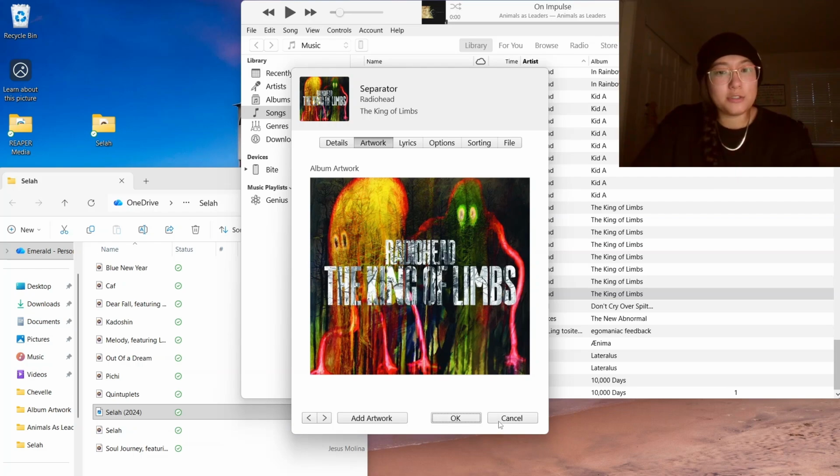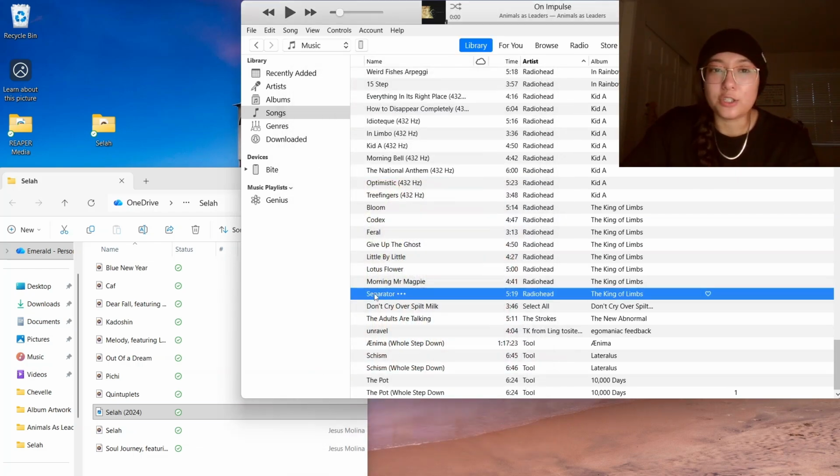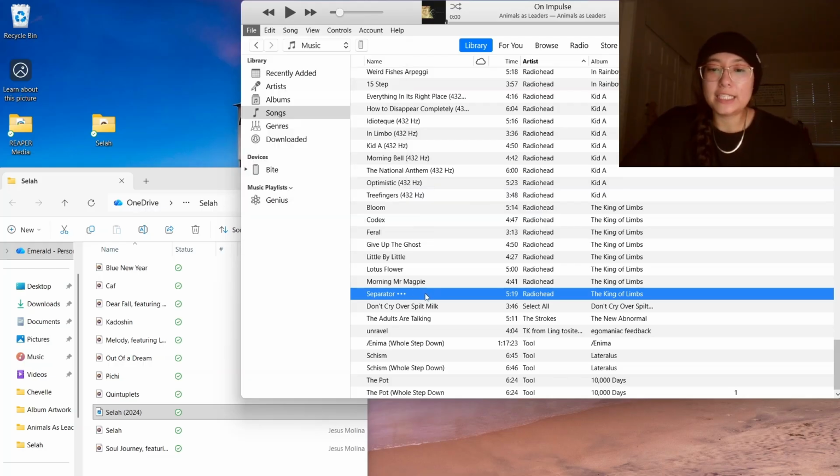What you would have to do to get around that problem is select your track, go to File, go to Convert, and then do Create AAC Version. Once you do that, it'll create an exact copy of the track, but it'll now be AAC.